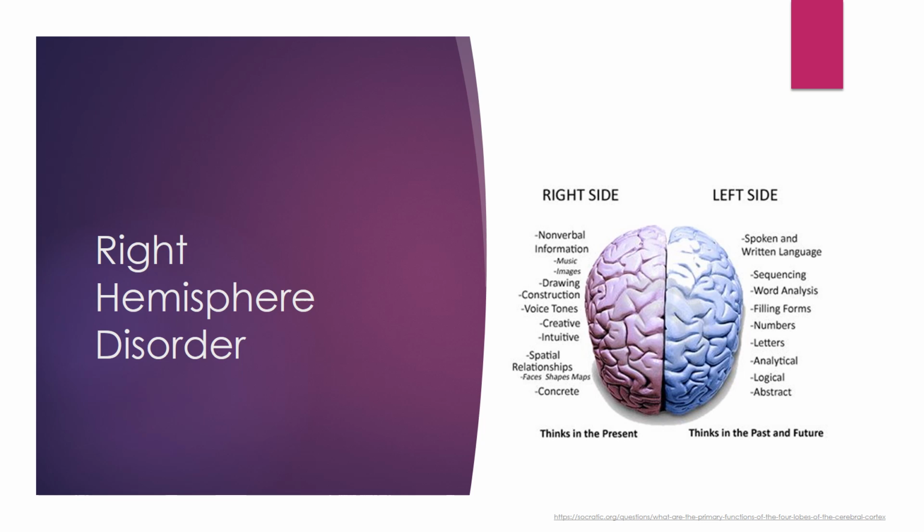So the first cognitive disorder we're going to talk about is right hemisphere disorder. So we've talked about things before, mostly on the left side and what it has to do with language, but we're also going to think about the past and the future, right? So these are the extra things that the left side is responsible for, and that really goes into our memory, right? Our long-term memory, and also for our planning. On the right side, we have more of our nonverbal information, spatial relationships, voice tones, and so this is where it has to do with communication, but it's kind of an indirect path. And then we also have to think about thinking in the present, or as far as our short-term memory goes.